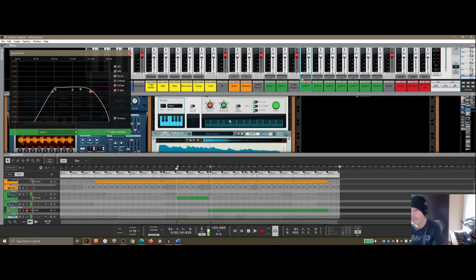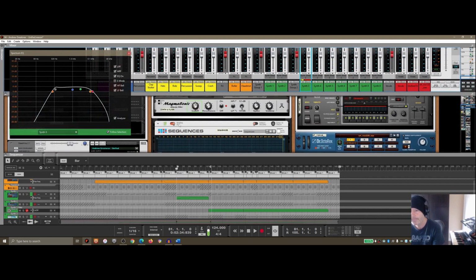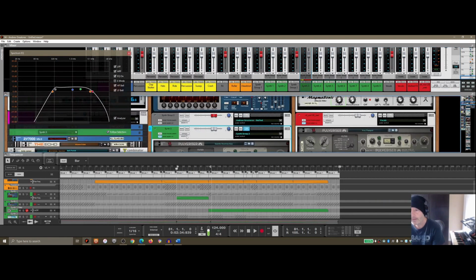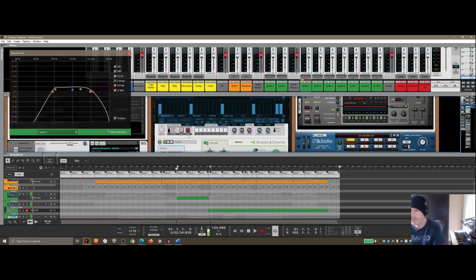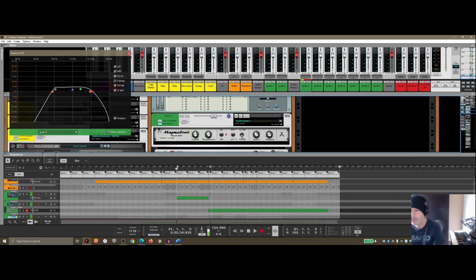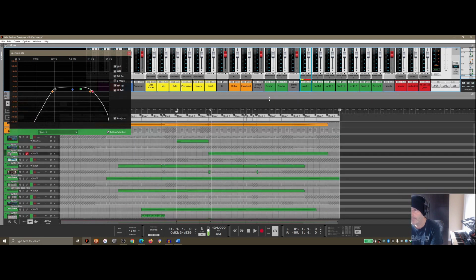So if we find synth 3 here in the rack, and if we were to click on it there, it already had focus, but it would get focus again. So let's go down and take a look at synth 4. If I click on it here, the focus changes. So as I'm clicking on these strips, the channel strip here, or the mix channel in here, it gets focus. So let's go back to 3 for a second.